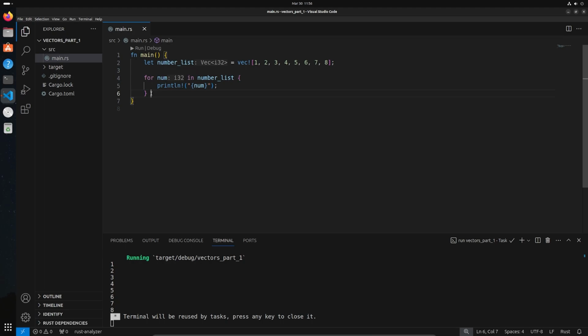So there are some of the things you can do with vectors. I mean, we haven't looked too in depth yet. We haven't really added much to a vector. We haven't looked at how we can use vectors for certain data structures. And we haven't looked at something that allows us to access indexes safely.